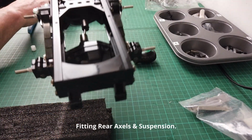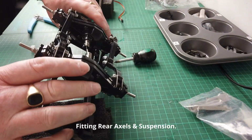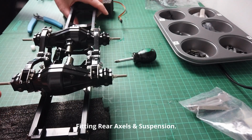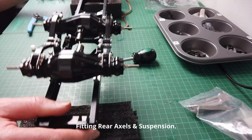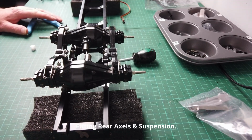To me, the suspension doesn't travel that far, guys. It comes up against them little stops there, so there's not much give in the suspension. So that's about as far as it goes, really. Okay, guys, on with the next.